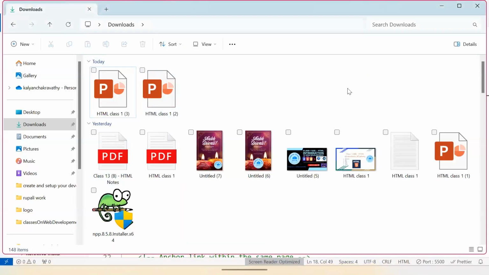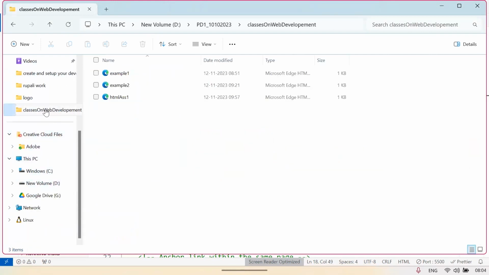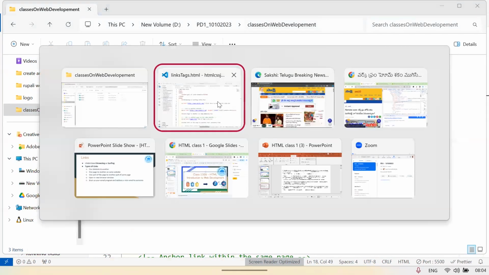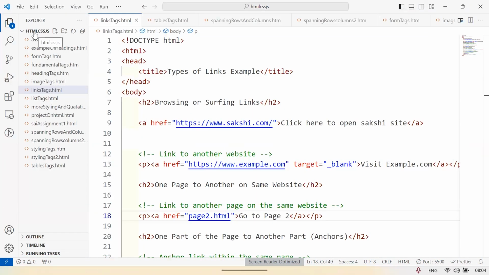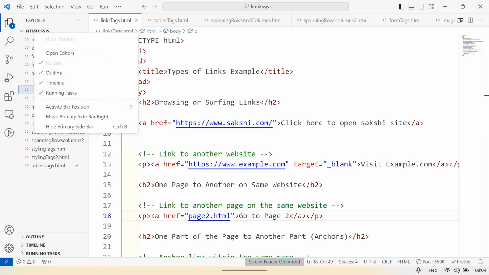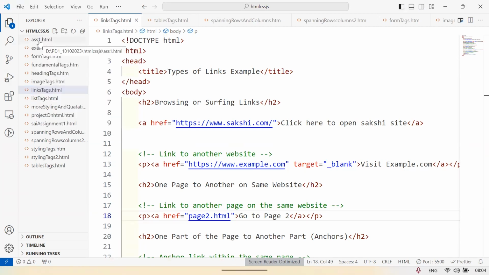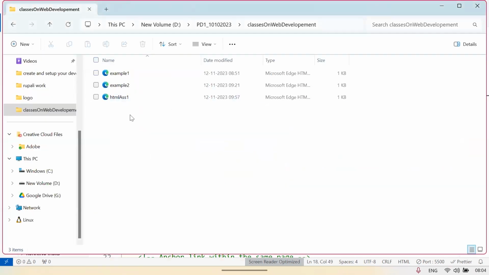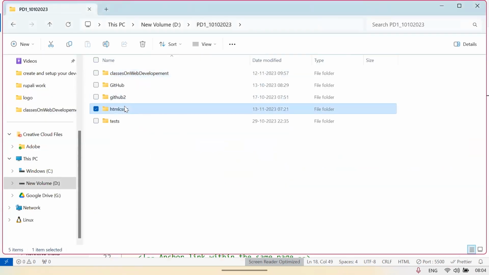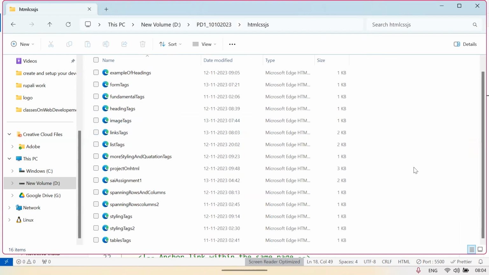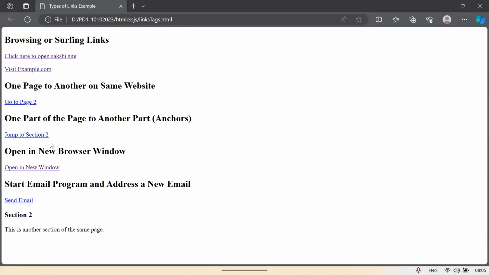Suppose I open the one which I have created, classes on web development. Give me a minute. In this, let me open links one. If I double click, it will open in a window.